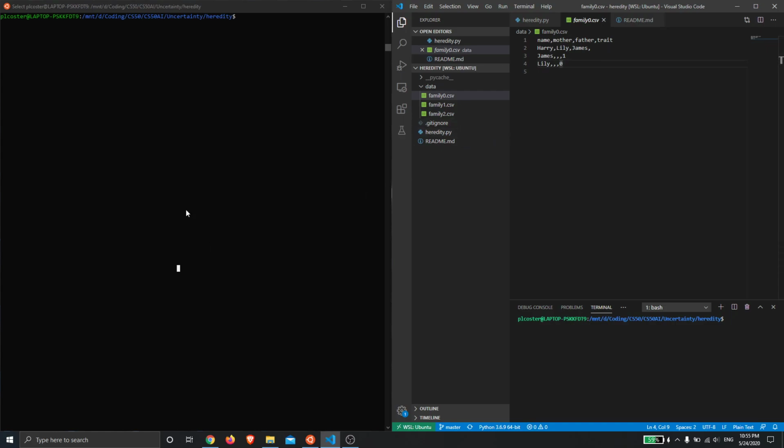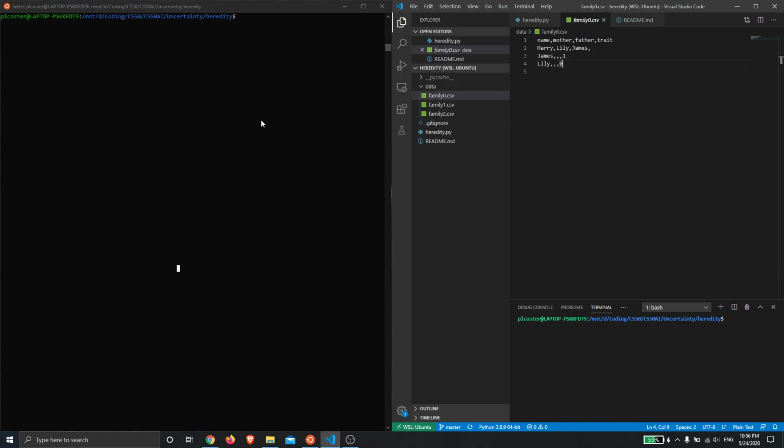And so by creating every possible combination of each person having 0, 1, 2 copies of the gene, and also having the trait and not having the trait, and then calculating the joint probability of each combination and discarding any which violate the evidence given in the family data, we can calculate the overall probability for each person of them having 0, 1, or 2 copies of the gene, and also whether or not they would have the trait.